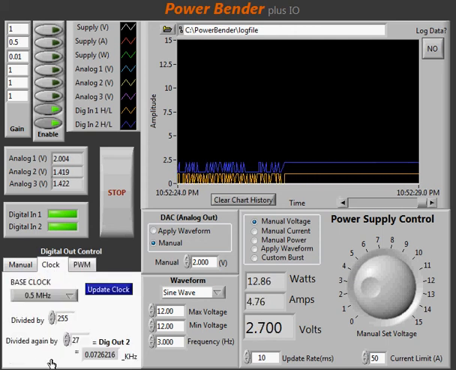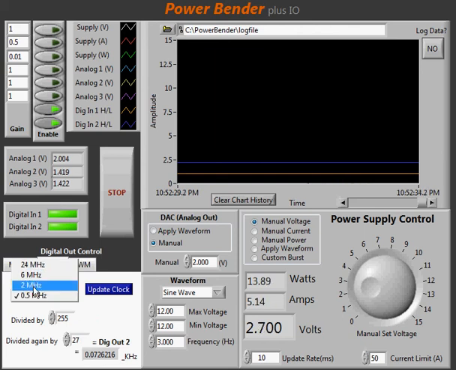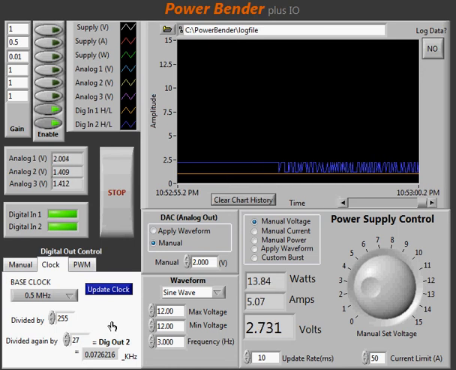Let me show you also the clock. So you have 4 different base clocks that you can choose within the microprocessor and the power supply. This is a crystal based clock, and it's fairly accurate. You can divide that clock base down by up to 255, and then divide the resulting frequency again by up to 255 to give you a clock out on digital out 2. I output that clock, we don't have the resolution to be able to see that, other than we can see it's moving pretty darn quick.